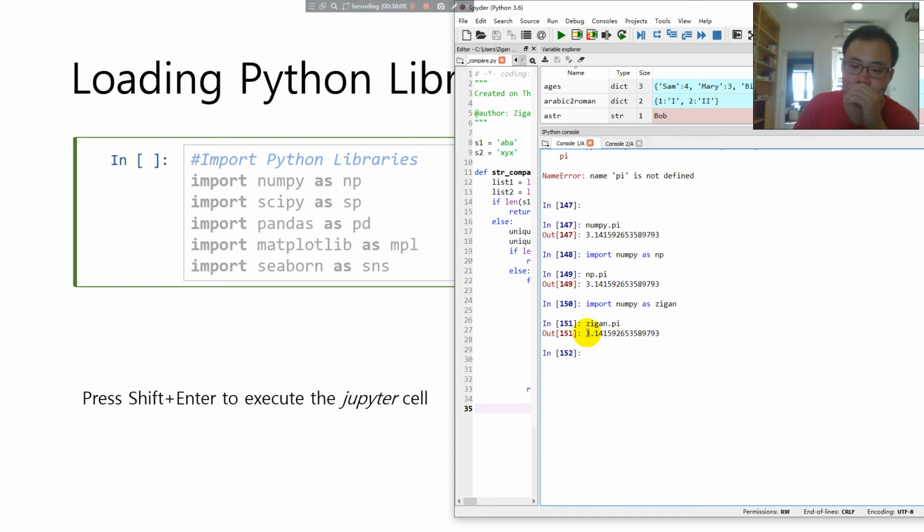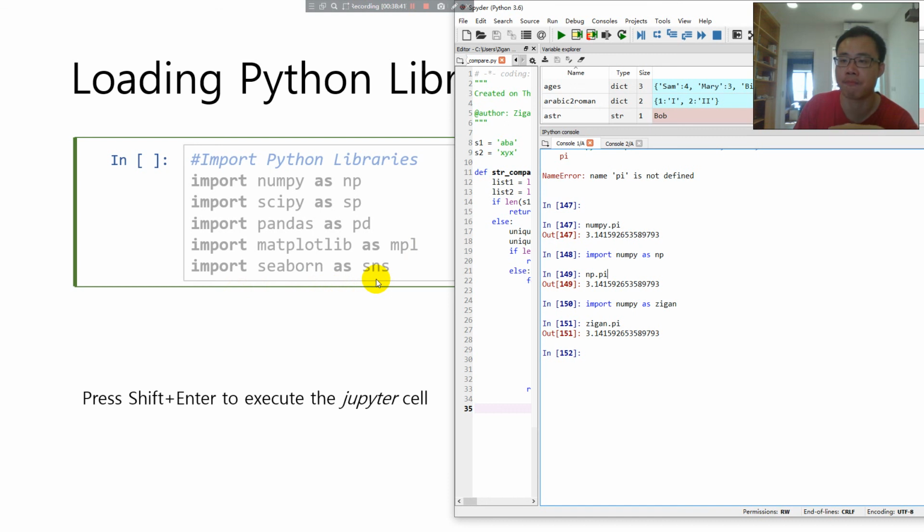you should not do this, because there is a custom to import a particular library and give it a particular short name. For example, we always import NumPy as np and SciPy as sp, pandas as pd, matplotlib as mpl, and Seaborn as sns.